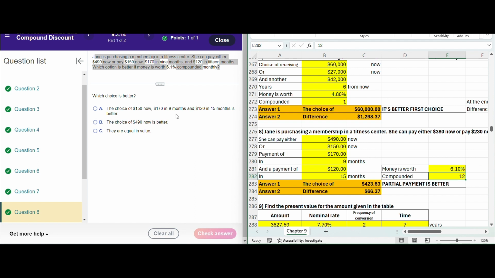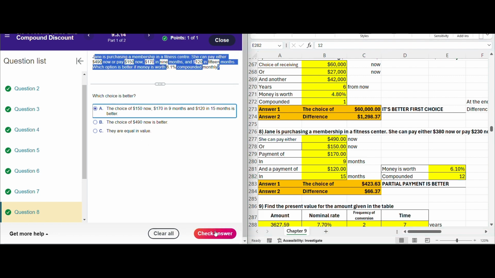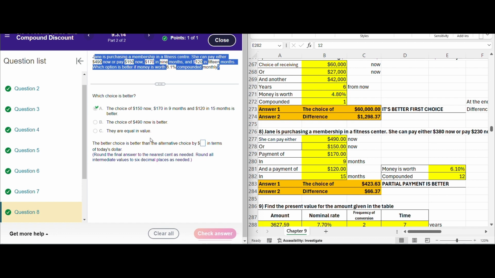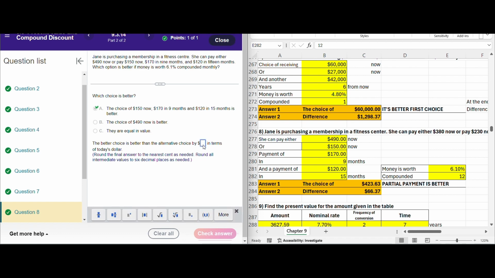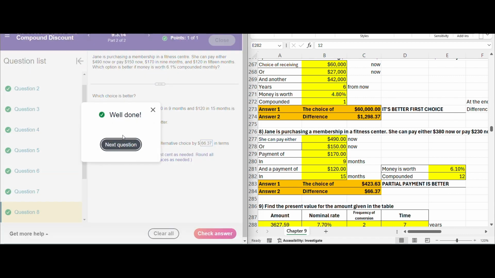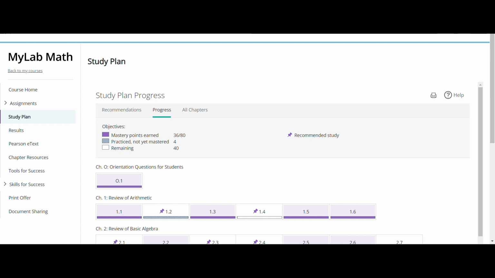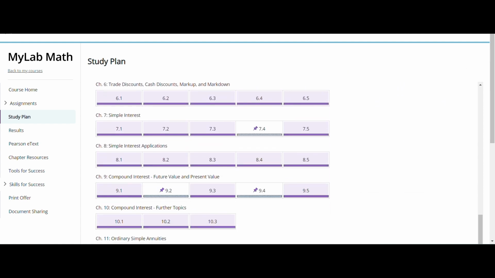So remember that part. If you don't practice, obviously you're going to take longer. Okay, it says partial payment is better, and the difference.